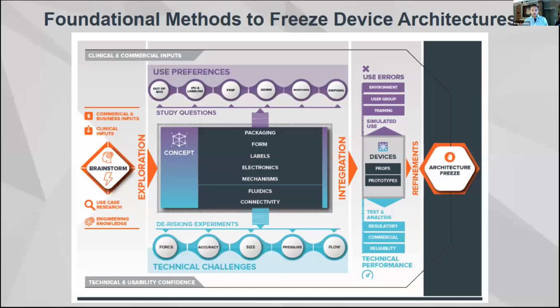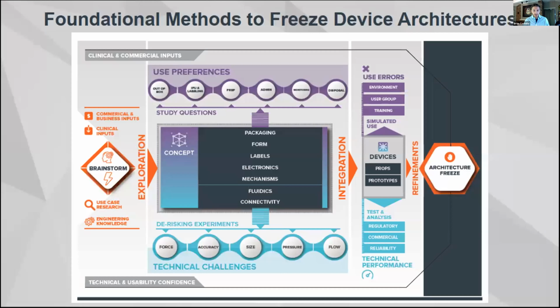When we think about mixed methods research, these approaches have been used, of course, over time, but they're starting to adapt, and ethnography and contextual inquiry are starting to evolve with the technology. Using a variety of these tools and others to help understand user mental models, prioritization of needs, and even stakeholders' attitudes and beliefs are additional ways that we can help fill in the gaps and establish a strong foundation to build device architectures upon.